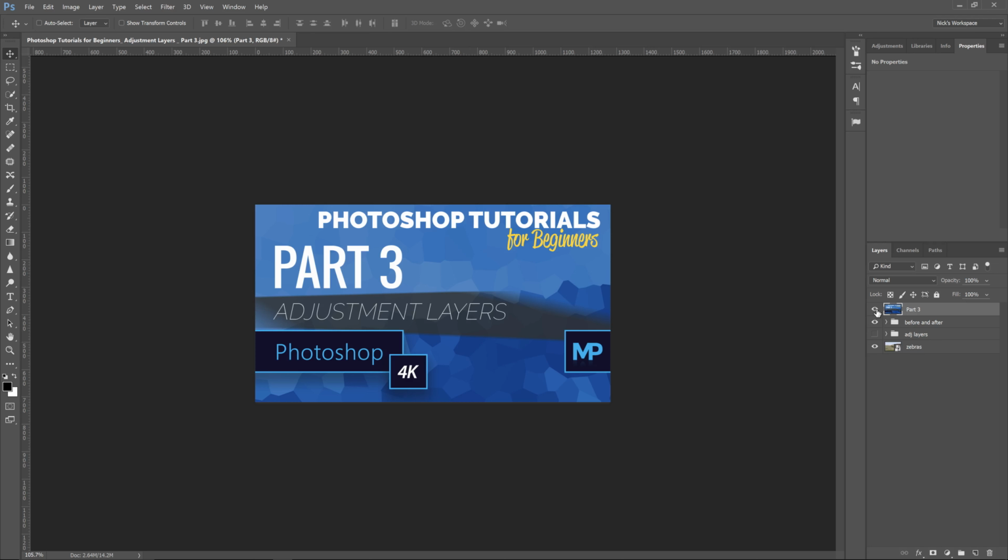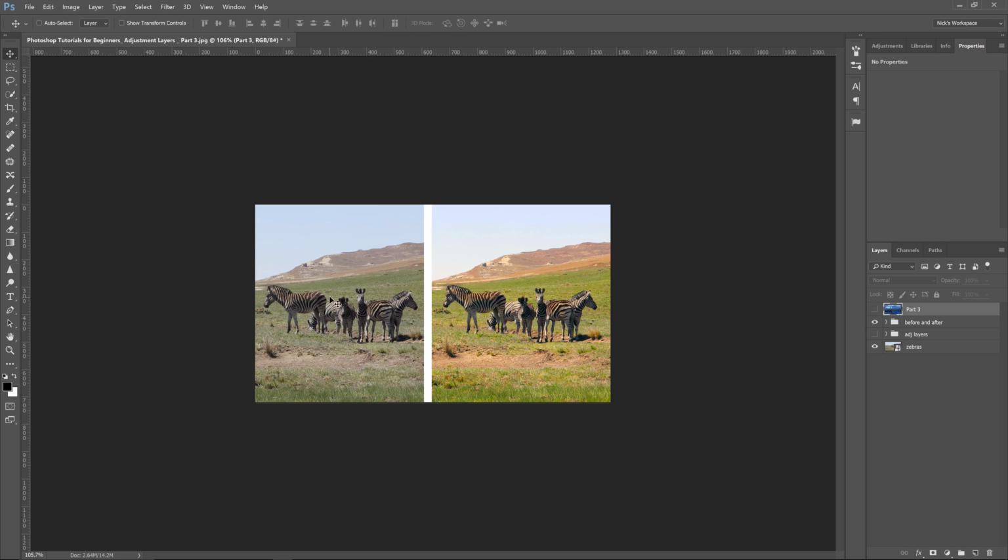So what we're going to be working with today is this image. I'm going to be taking it from this kind of dull, not saturated image into this, and just add a bit of color in there just to make it look better, basically. So this will be pretty quick and easy. So let's go ahead and take this off.